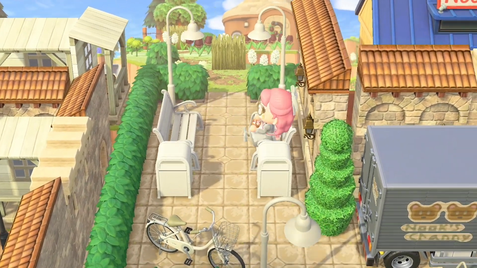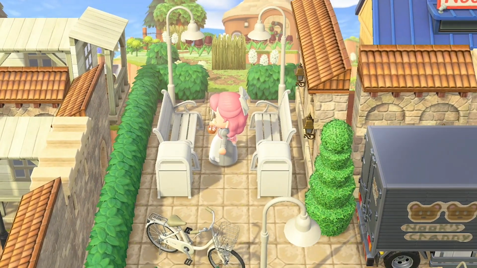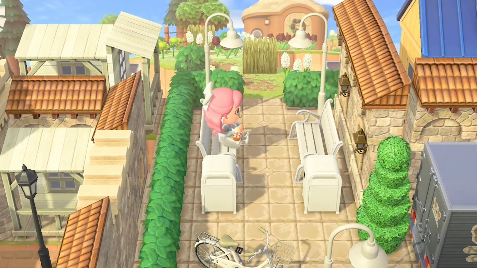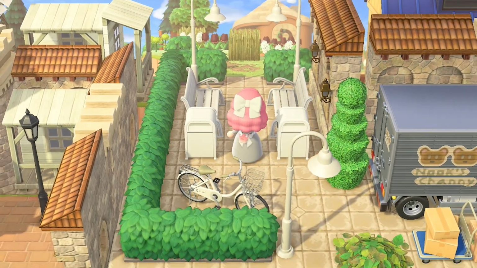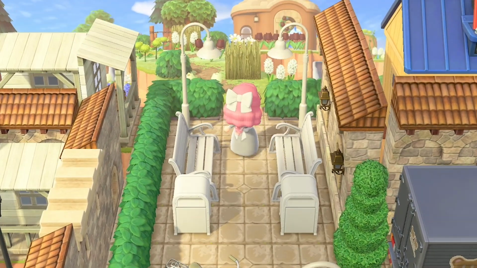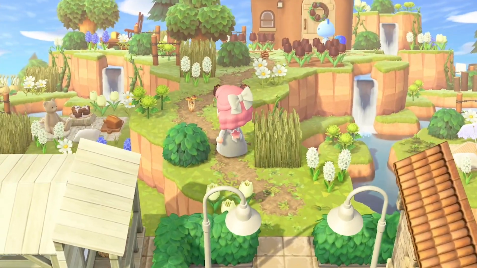Okay, and this is so creative when you have that little awkward space here. Just make it a little spot to sit down. I never know what to do with little skinny areas like this. I usually just fill them in with trees and bushes and pretend it doesn't exist. So it's nice to see it actually decorated and useful.